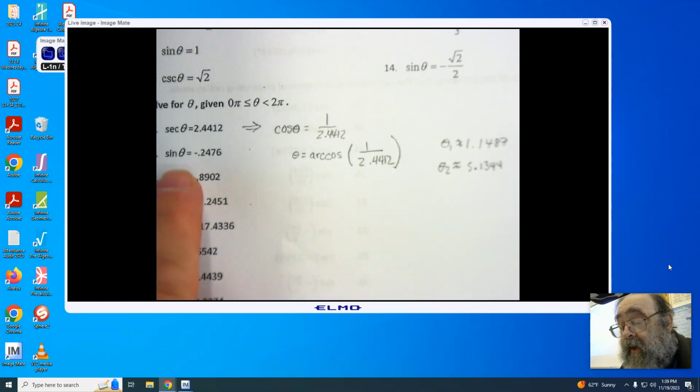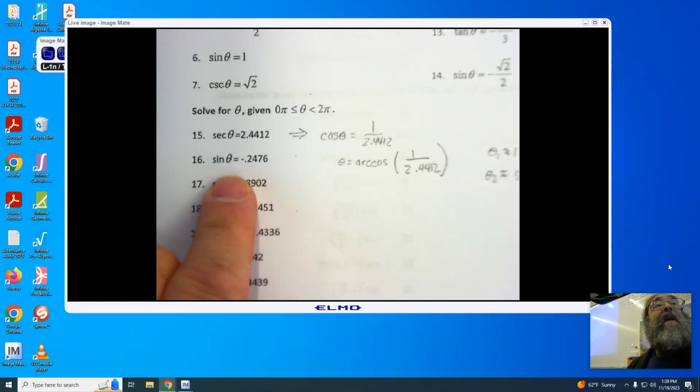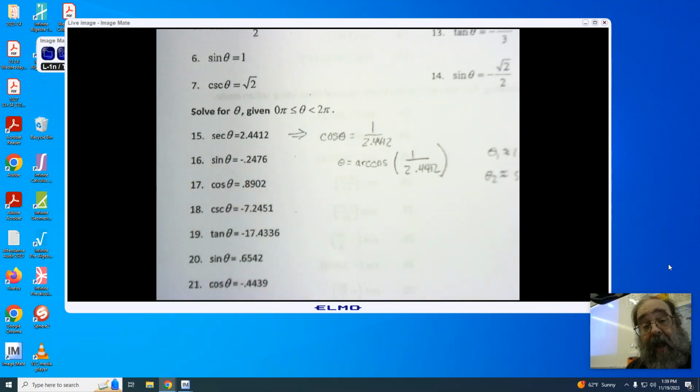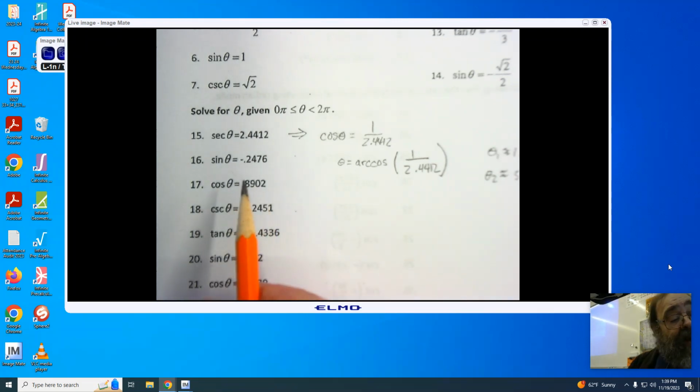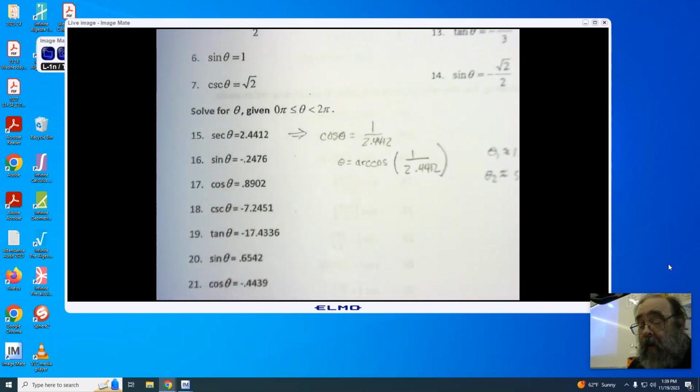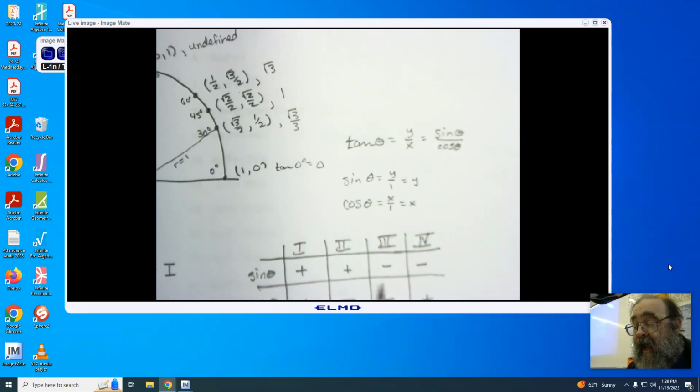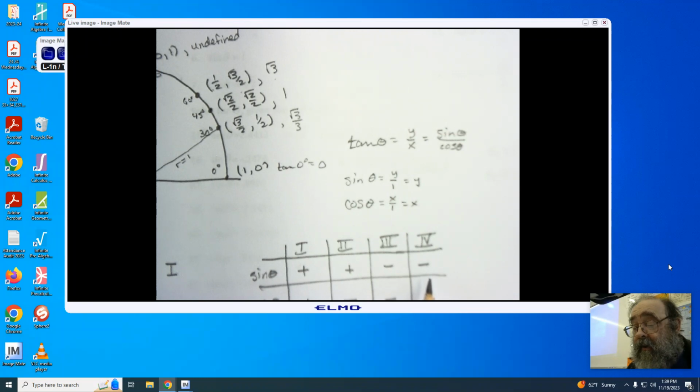Let's go down and take a look at sine. Sine having a negative ratio of negative 0.2467. Now, according to arcs, sine can only have an answer that is in the first quadrant or the opposite of the first quadrant. So since I have a negative ratio, I know my answer is going to be the opposite of the answer that I want. We also know that sine is negative. And if we look at our chart, sine is negative in the third and fourth quadrant.